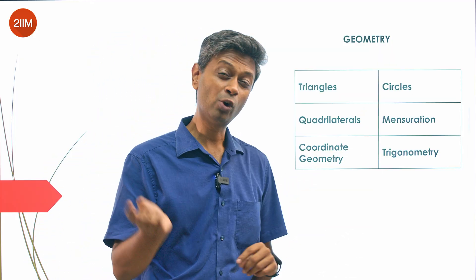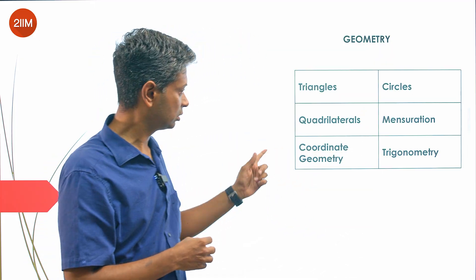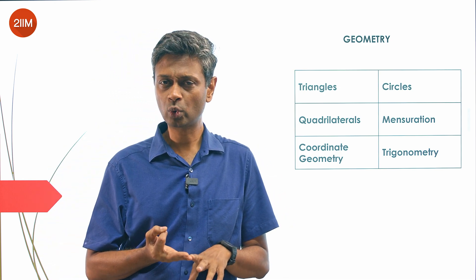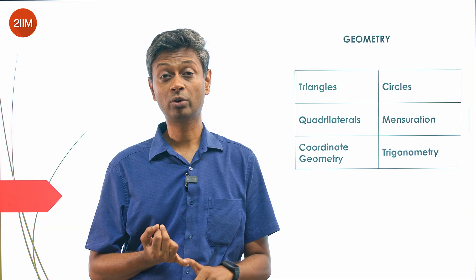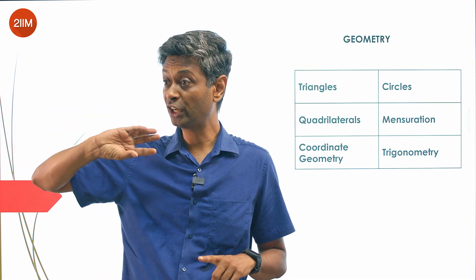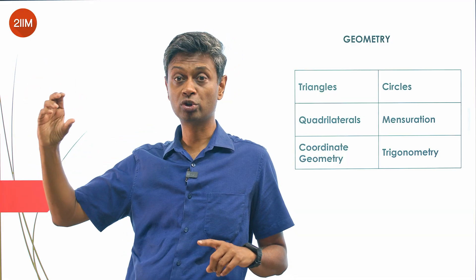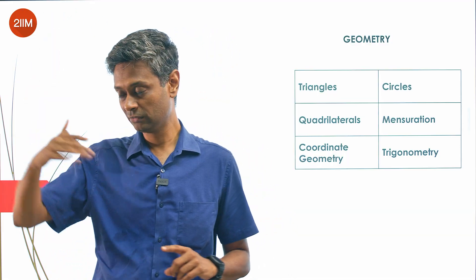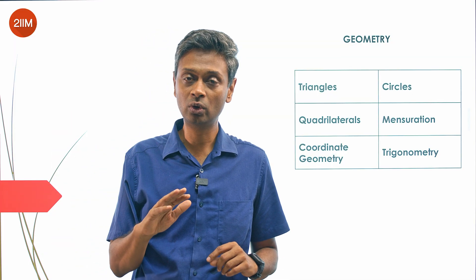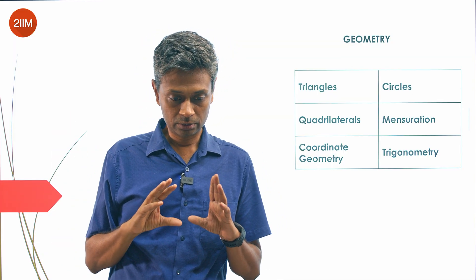In trigonometry, learn sine, cosine and learn angle rules, but you don't have to do sine 3x, you have to do sine 2x, you have to do sine of A plus B. That territory where trigonometry equations and big giant books of solving you did when you were in class 11-12, forget about it. That doesn't feature. Heights and distances you need to know, but angle combinations you don't need to know.